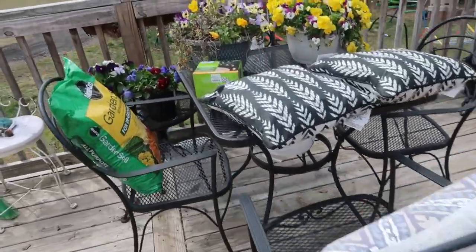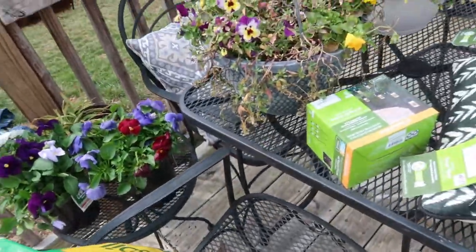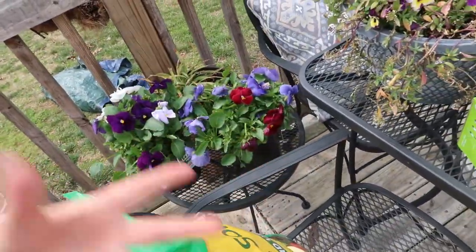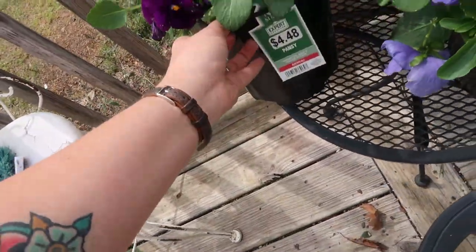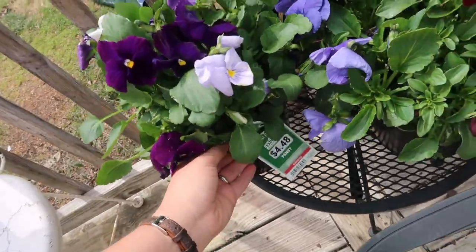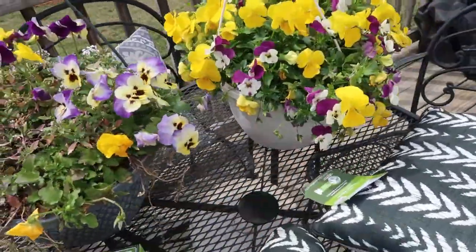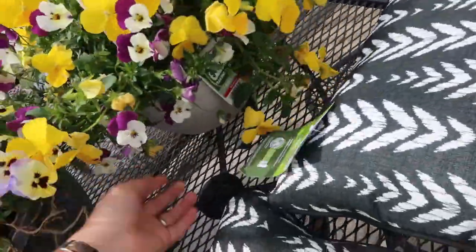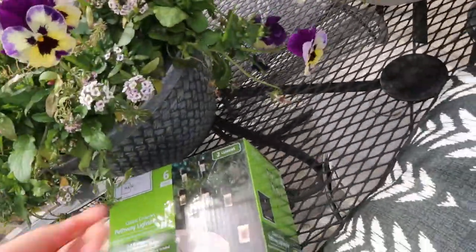Okay, I just got back from Walmart. And I guess this is going to turn into a little yard refresh, yard work, whatever. I got two of these $4.50 pansies. I got two new hanging baskets to replace the ones that I have hanging up. They're looking pretty raunchy. This one was $13.88. And this one was actually on clearance for $10.